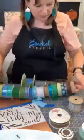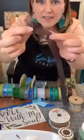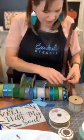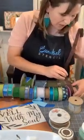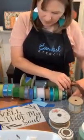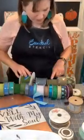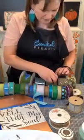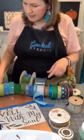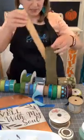So here's the brown that I have that might work really well because it's got that sparkle to it. I generally use either painter's tape to hold these in place, or I use pins inside my ribbon. So a green, actually, even though we don't have any green in my project, one of these greens, like this one's kind of thin and fancy. That one might be a good one to use. I would want my bow about 6 inches big.